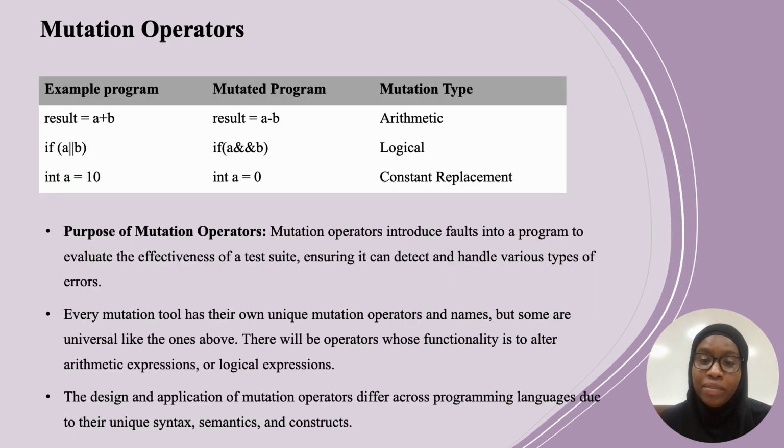Mutation operators are a very important part of mutation testing because these are what introduce faults into a program to evaluate the effectiveness of the test suite. Every mutation testing tool has their own unique mutation operators and names, but some are universal like the ones above. There will be operators whose functionality is to alter arithmetic expressions or logical expressions.